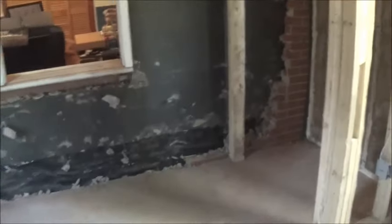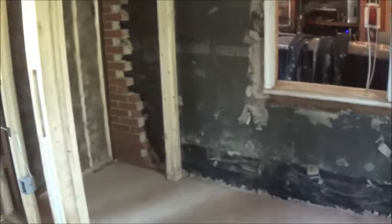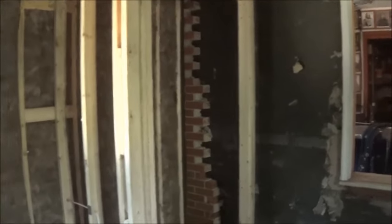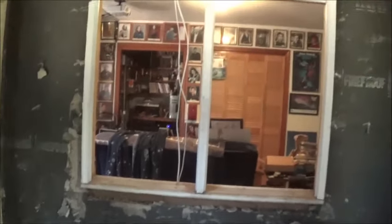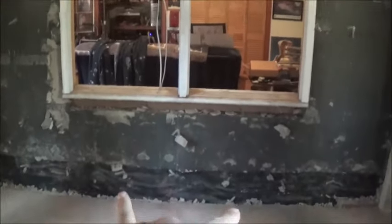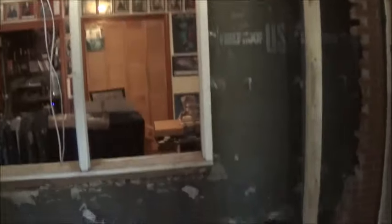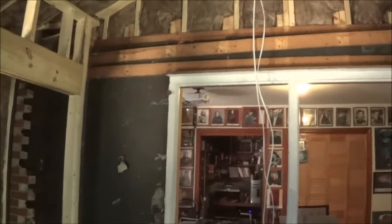I promised you progress pictures, and it's a little after 11 o'clock, and you can see much progress — a lot of bricks gone. They're going to come back with a masonry saw and saw down through a straight line to trim out both edges and along the bottom. The next step is to open that down to the ground. I think I'm going to rip out the framing of that window on the outside just because I want to.